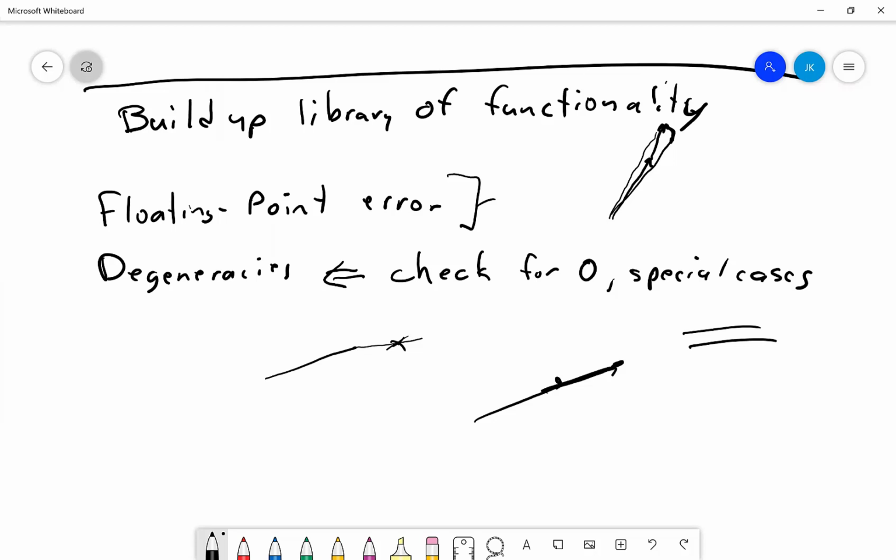When you're doing geometric calculations, you've got to be especially worried about floating point error, making sure that you're not relying too much on stuff that's really close to 0. And you need to make sure that you account for degenerate situations, things where 2 things exactly overlap or exactly line up, even though that wouldn't seem like a general situation. But other than that, just build up your functionality, and you can end up performing fairly complicated geometric calculations where any one piece of code is actually pretty small, assuming you've built everything up from there.